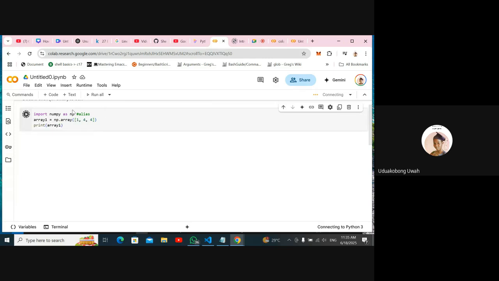So I'm printing it and it is loading. So you see that it has given us our result. So this is one way of doing it, which is the best practice, and we will be doing that.